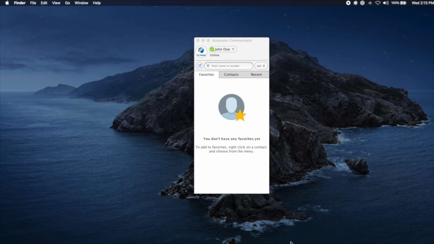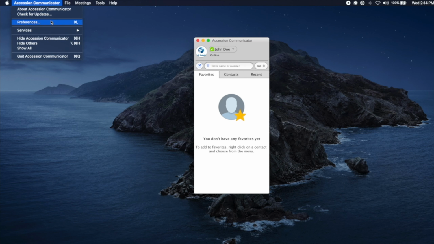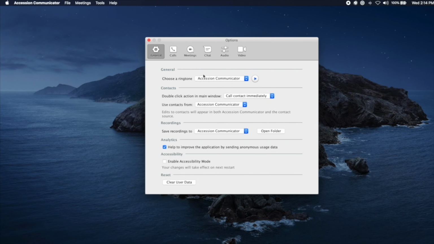So one thing that you're probably going to want to do right off the start is your contacts. Now there's a couple different ways we can go about this. The first one, you can go up to Accession Communicator, Preferences, and then you can see it says Use Contacts From. Now, for your organization, you might have a global file structure for your contacts. So the organization's contacts should be automatically loaded via Outlook or some other file. If you'd like to import other contacts, you can import, let's say it's asking me for my Apple contacts because I'm using a MacBook. You can do that. It'll also import them from other sources, Windows, laptops, things like that.